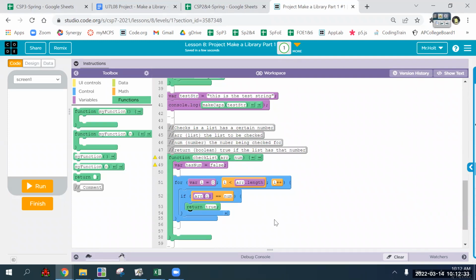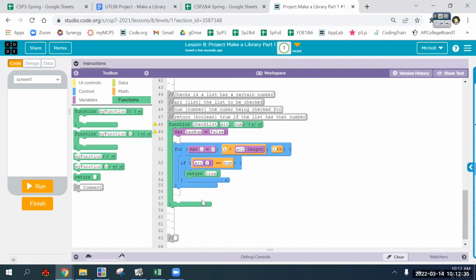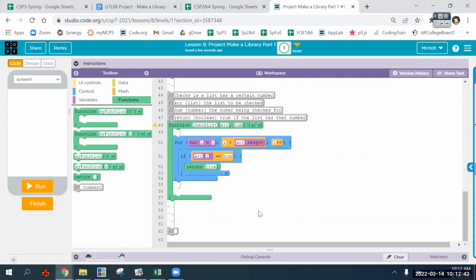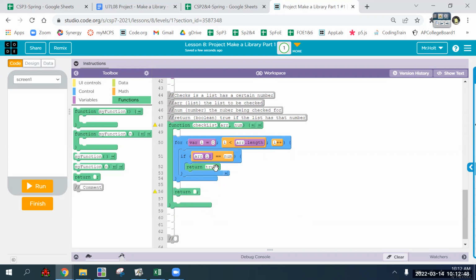We don't even need a local variable, because the way we're going to set it up here is we're going through the list, and if whatever item we're checking is the number that got sent with it, return true, and that ends the whole function. But if we get through the entire list and it never triggers the true, we send back false.